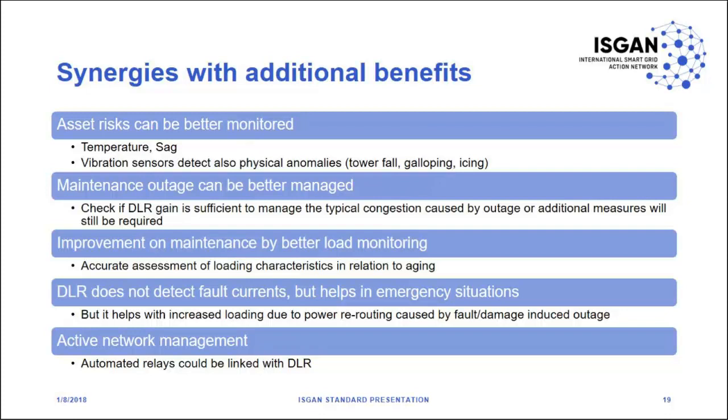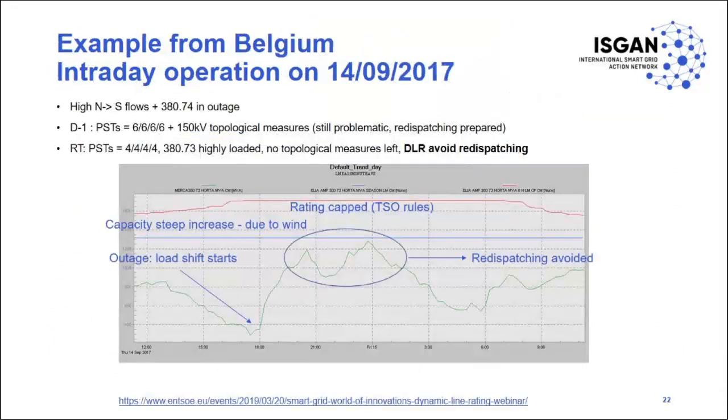With enhanced visibility, maintenance outages can be better managed by handling the power flows that need to be rerouted. This was done, for example, by the Dutch TSO. As an advanced user of dynamic line rating systems, you can start using data science and combining it with big data, artificial intelligence, etc., to make your existing processes and methods smarter and trigger automated responses. For example, the Belgian TSO has begun to adapt its power line maintenance strategy to consider more accurate line loading statistics and its impact on aging to inform its replacement plans. Also, we are in discussions with some utilities about linking the dynamic line rating to automated relay activations to enable active network management.